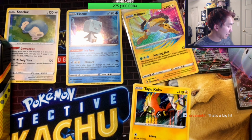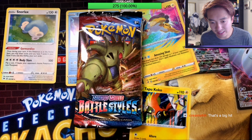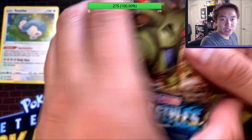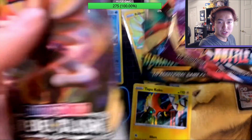And then we have 4 packs here. So, 4 packs of the night, and then we're going to be done for the night, guys. So, let's see. We have ourselves a Battle Styles, Vivid Voltage, Darkness Ablaze, Rebel Clash. So we're going to do the same, but different.